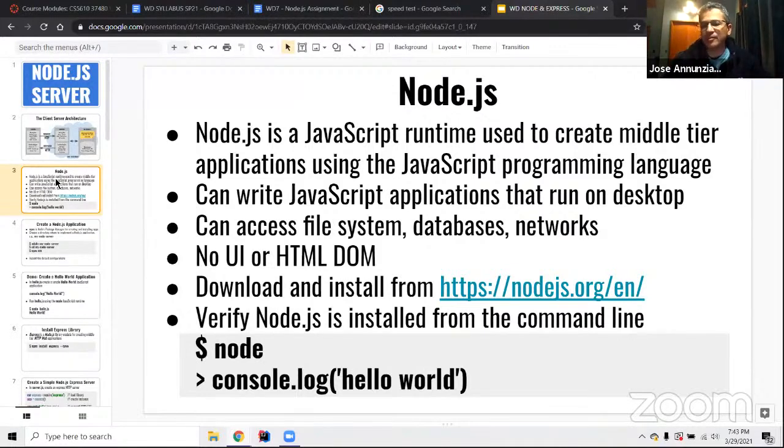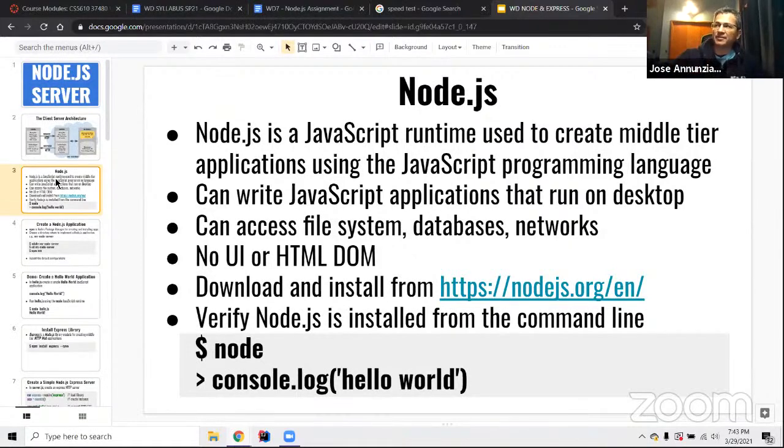And so you might say, well, who cares? Big deal. Well, if you consider all the restrictions that JavaScript has within the browser, you start thinking, well, what could I do if I didn't have those restrictions? JavaScript running on the browser is restricted, for instance, it doesn't have access to the file system. You can't write to the file system because of security issues.